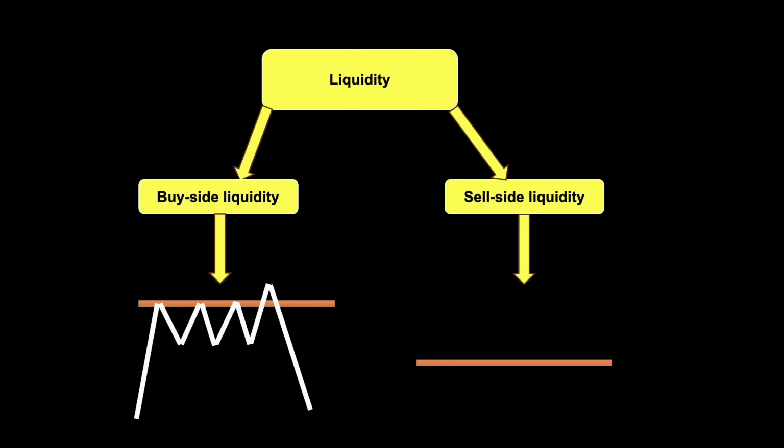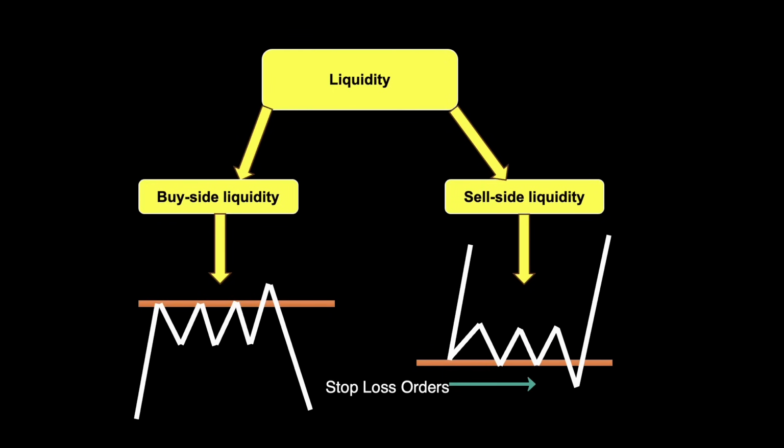Now, sell-side liquidity, as defined by ICT, refers to the accumulation of pending sell orders, especially sell stop orders. When traders place buy orders, they use sell stops as protection in case the price drops. Sell stops are placed below key price levels like historical lows, including weekly and daily lows. These areas are considered sell-side liquidity, as they hold concentrated sell orders. Market makers aim to exploit this by pushing the market to these lows, triggering the sell stops, and converting them into market orders. Once this liquidity is grabbed, market makers often reverse the price direction to profit from retail traders.